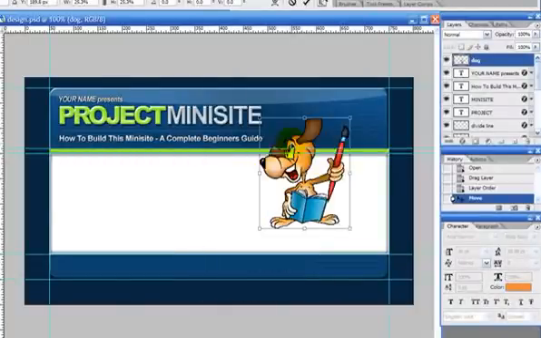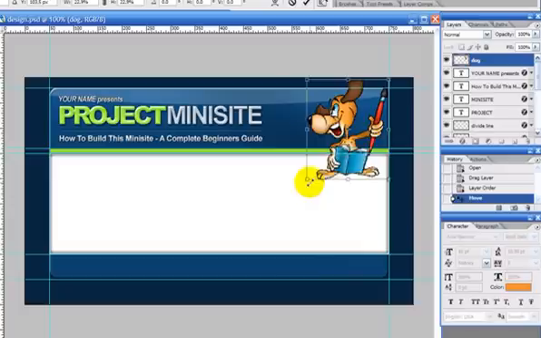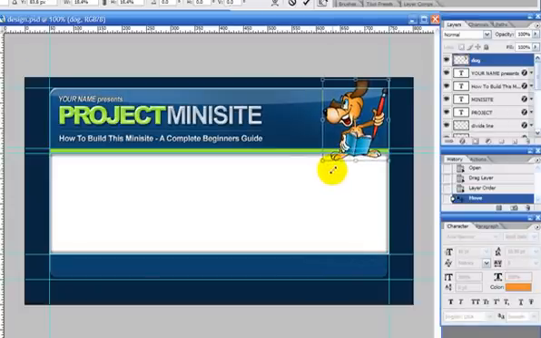So if I just grab this layer and move it up to position, what we want is the top of the layer, where the top of the dog's ear is, to be somewhere near the top of the page. So we can leave that up there and simply grab from the bottom now to get the correct size. So if we just grab there, again holding down shift, we'll just get it so the dog's feet slightly go onto the white, so it's slightly bigger than the header itself.